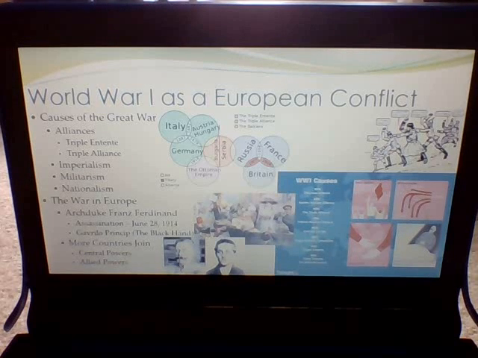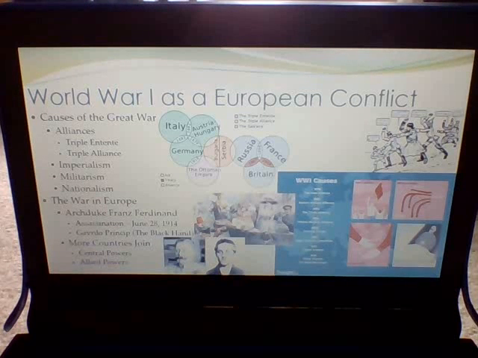And so boom, boom, boom, like that, the alliances bring all these countries to war. I have a little chart on the screen that shows you the alliances and developments and how we got to where we are. But that's essentially what happens. More countries will join in, and these alliances that existed before the war will dissolve. They'll no longer be the Triple Alliance or the Triple Entente.